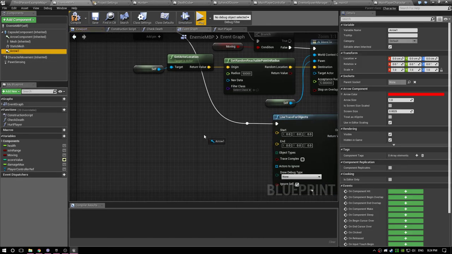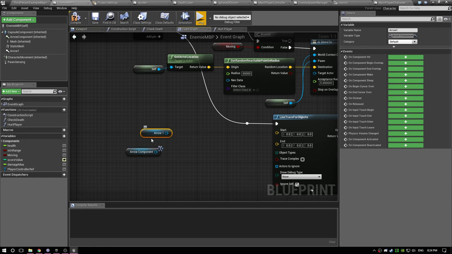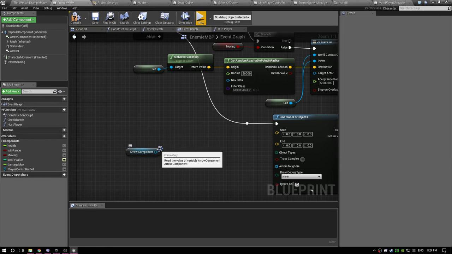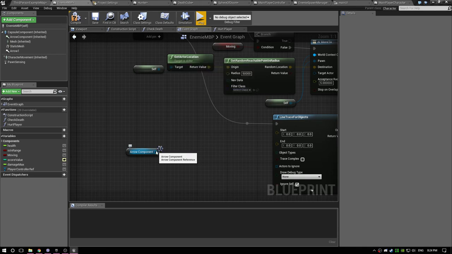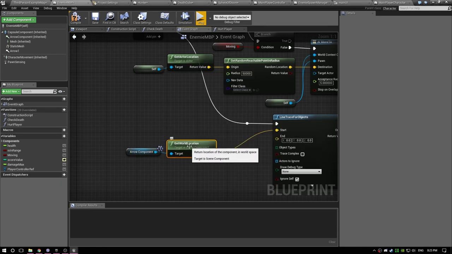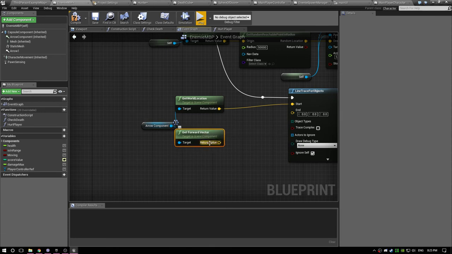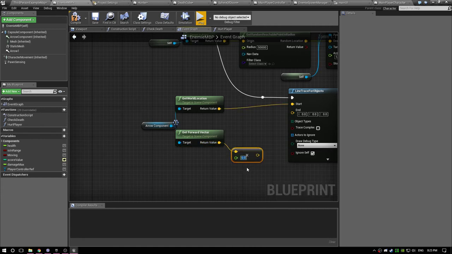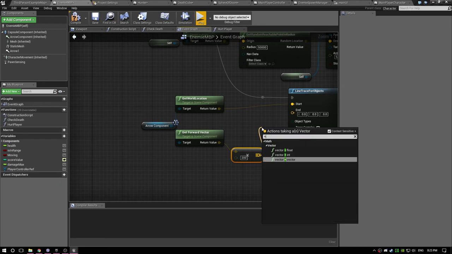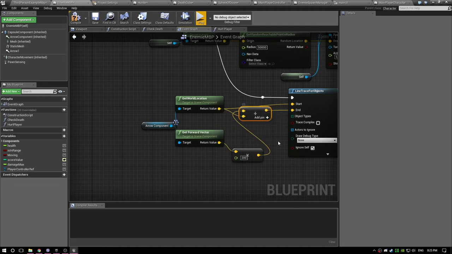So start will be from arrow 1. Get, like, I know, don't use this. I'd rather use this one. Edit only. Okay, get world location. Now, this way it's gonna start. Next is we need get forward vector. Okay. Times by, let's say, what do you say? 5 meters? No, 2 meters. So 200. Plus these two vectors together, and that will be the end.